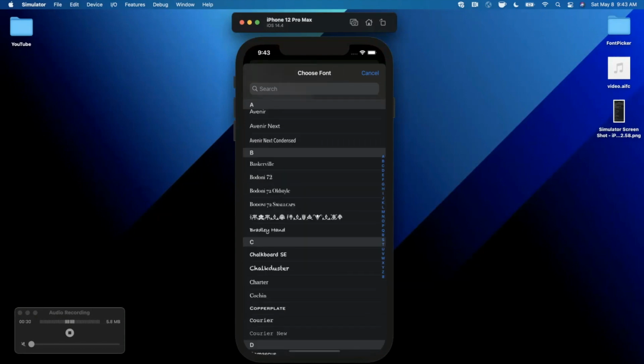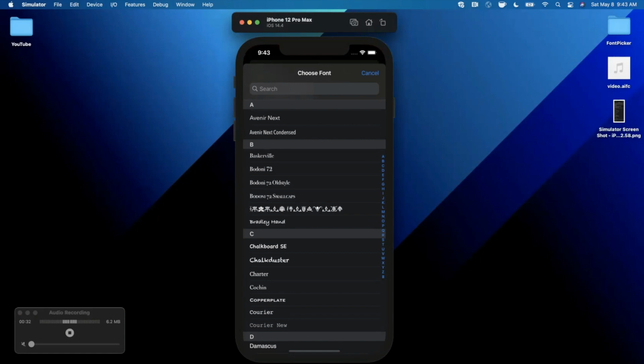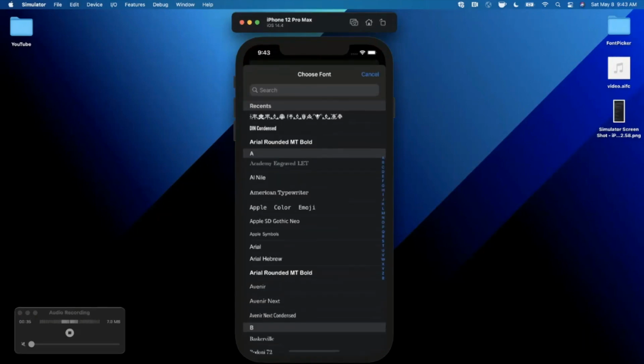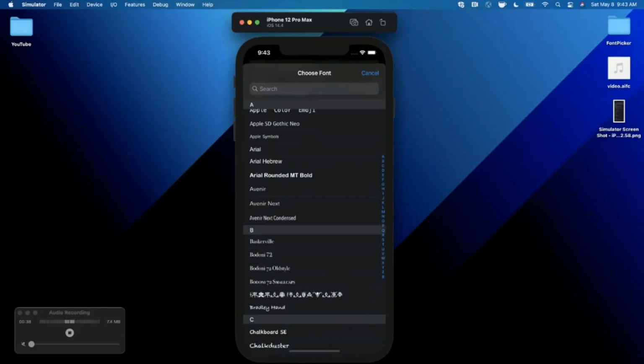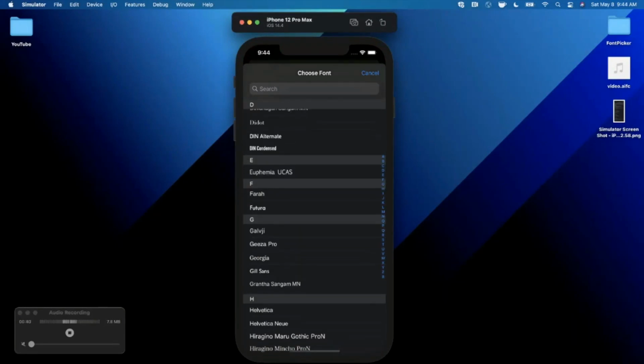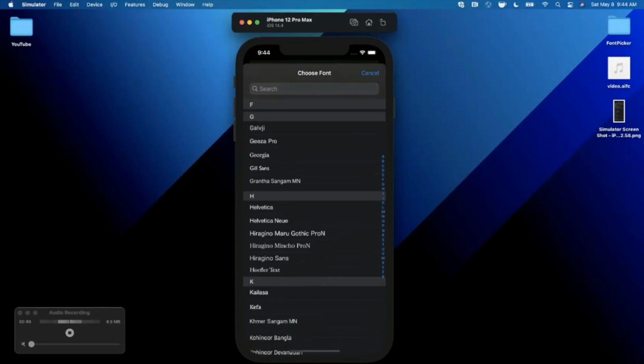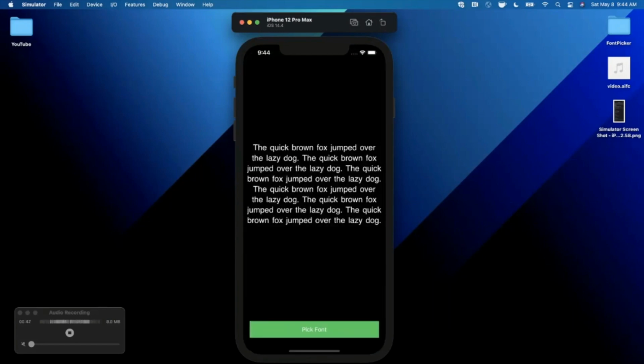But if I come in here and look for a different font, like we'll take a look at the symbol one here, and I select it, we see that all of our font changes here. So let's use something we can actually read. Maybe some of you can read that, but I definitely can't. Let's use this one here. We can see the font changes. So we'll show how to put this together and give your users the flexibility to change their font.